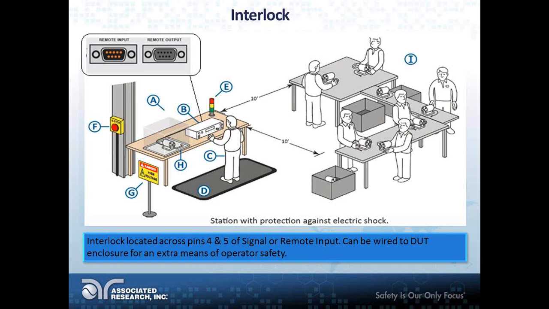Not everybody uses this to wire up a DUT enclosure. Whoever's used our instruments, I'm sure you're familiar with the interlock key. You have to slap that into the back of the unit, and basically all that does is short pins 4 and 5 on the instrument so that you can go ahead and run your test. It's kind of like a car key. The Hipot unit's not going to turn on unless you have it in place.